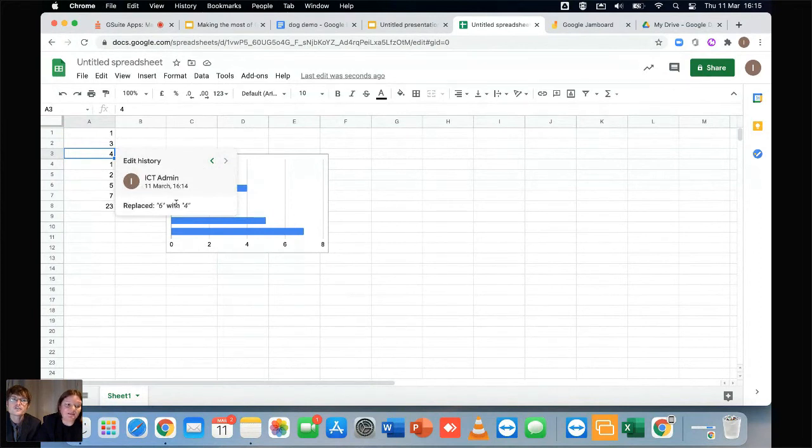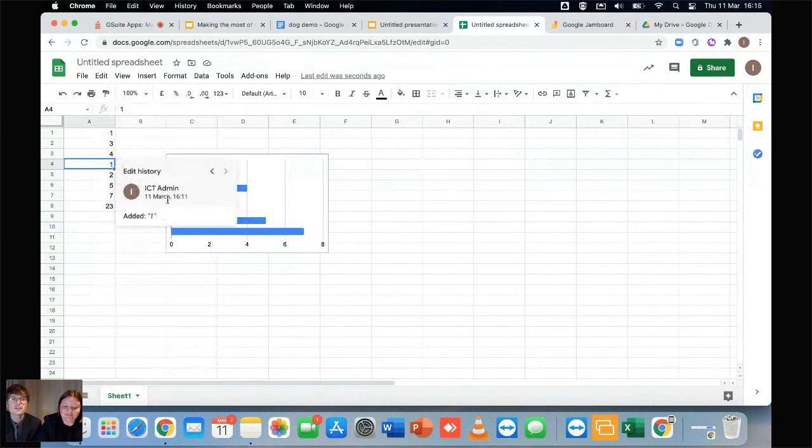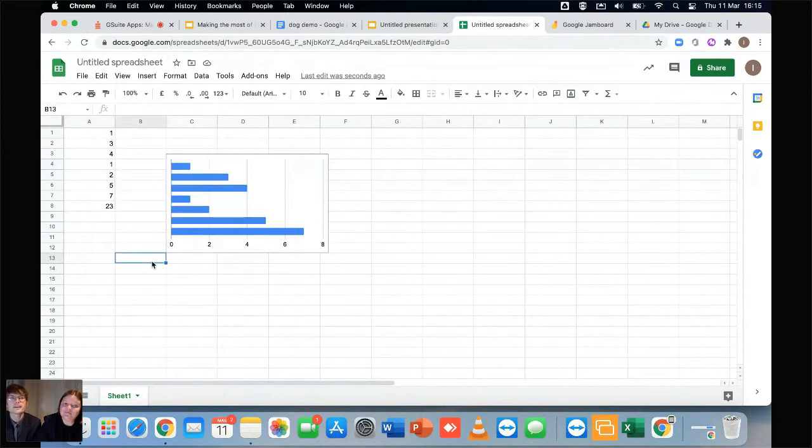Unfortunately, you can't restore that history from that. It just allows you to view it in there. But it's really helpful for you to be able to look back over numbers. Or if you accidentally typed over something in a cell, oh no, what was that number? You don't have to go all the way up to the last edit. You could just right click, show edit history, see what it was straight in there, go, oh yeah, that's what it was, and then just go and type it in yourself. So that's a really useful tool in there as well.